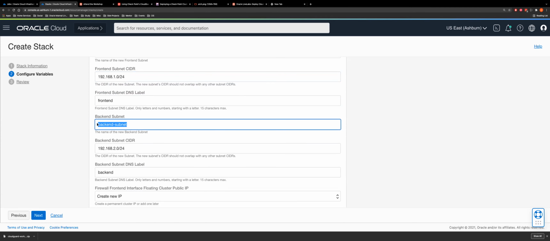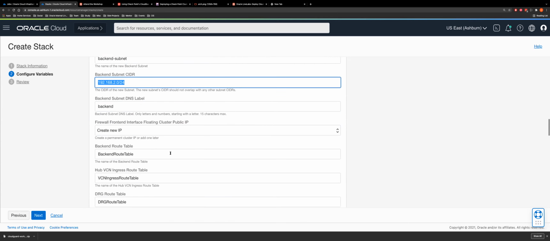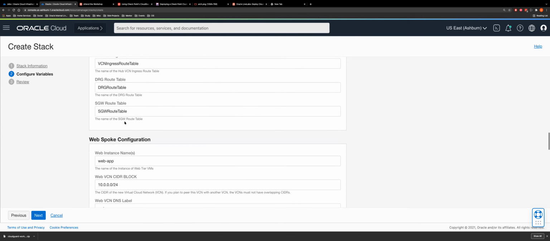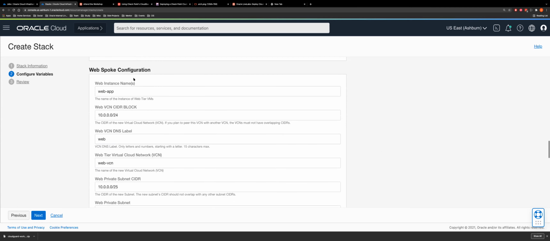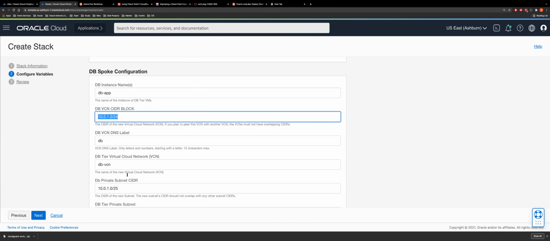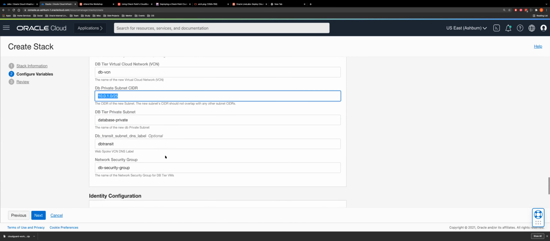Same goes for the backend subnet CIDR, and certain routing table names, which behind the scenes you will see what the routing table points to, because those are responsible for creating and attaching to the DRG route, as well as sending traffic to the DRG or receiving traffic from the spoke also. So web spoke VM VCN CIDR, same way database spoke VM VCN CIDR and VCN database subnet.